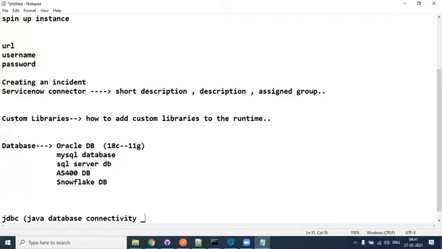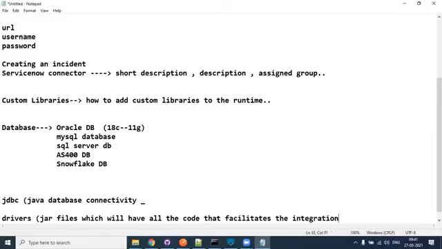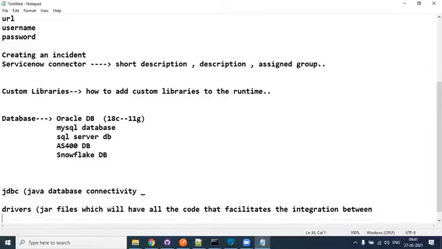There are certain drivers, and drivers are nothing but jar files which have all the code that facilitates the integration between the Boomi runtime, which is the Atom, and the database.